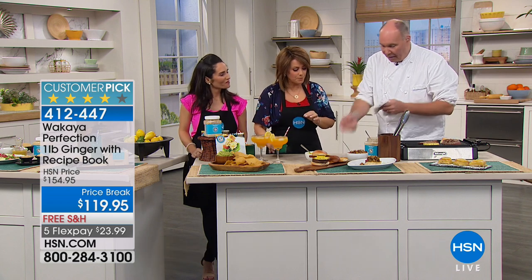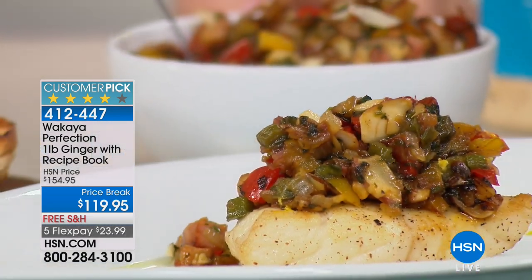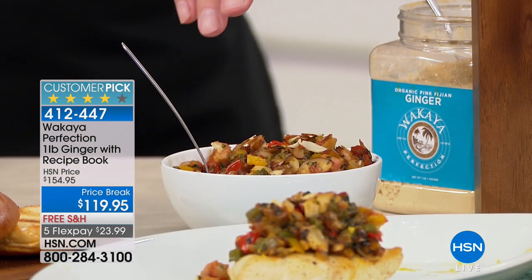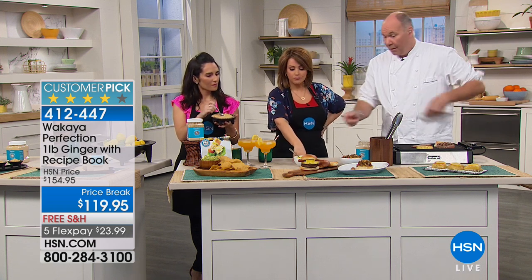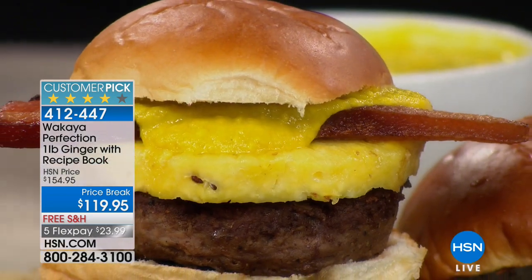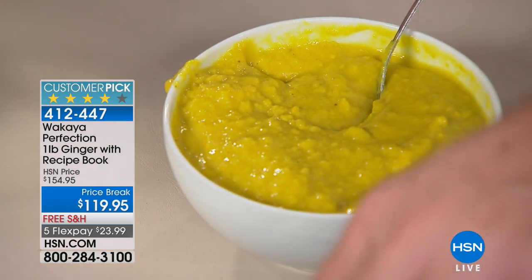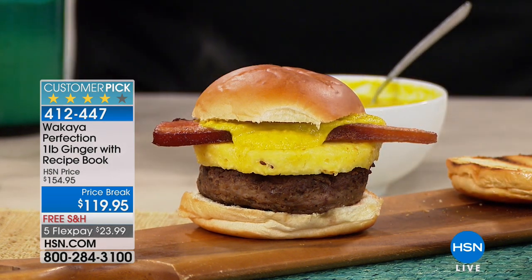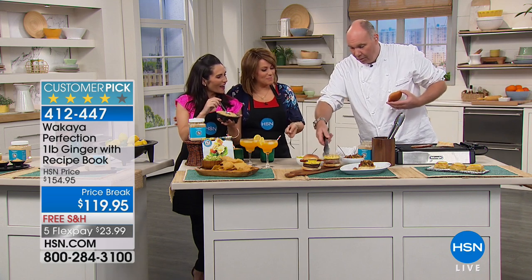One of my favorite foods we've created: we've grilled some snapper. I've taken a classic Spanish sofrito and added a little of our ginger — it gives it just a little lift. And there's banana ketchup — a recipe in the book. We've taken ripe bananas, tomatillos, a little habanero, some onions, and created a ketchup to put on a burger. Think about 4th of July — you really want to spice up the barbecue. This is how you do it, and it's good for you too. Final 279 of these.